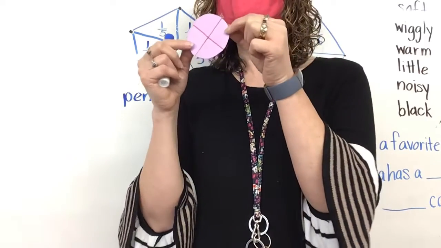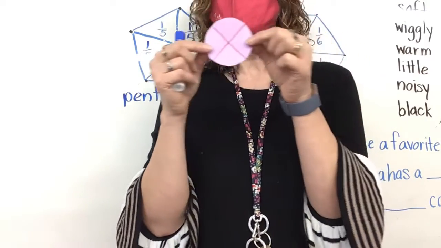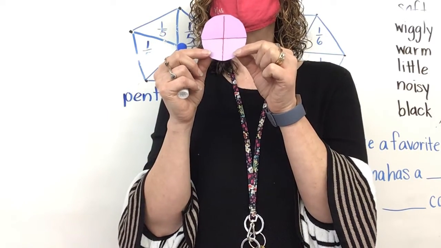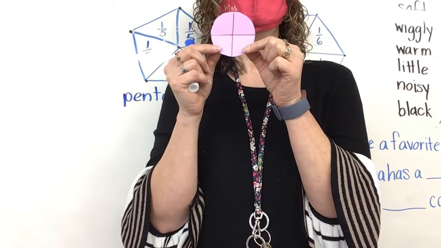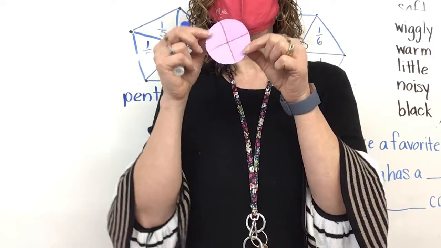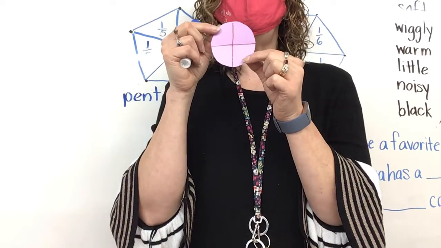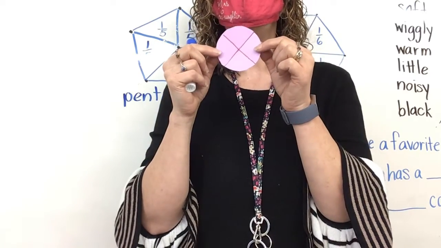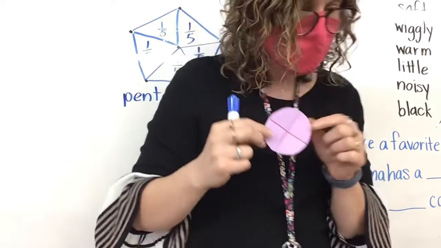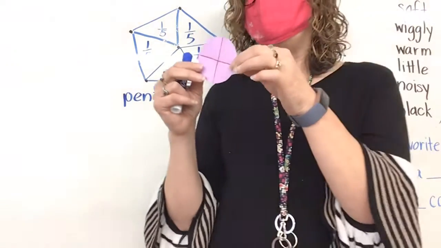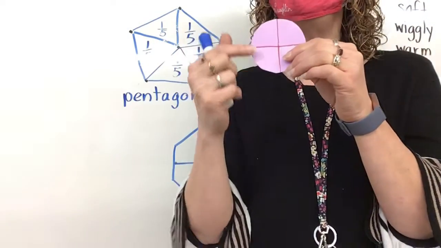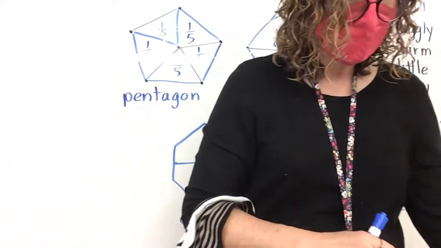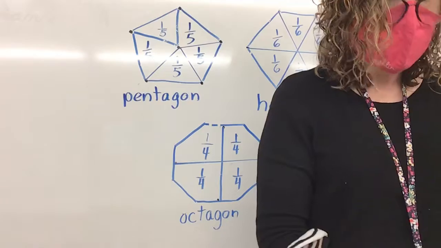So, I'm going to take this same circle, and I'm showing you what the first one looked like, the one I did in the book. Is this what yours looked like that you did? Yes. So, do you see that this and this are exactly the same? Yes. Alright, so even though it was just turned slightly different, they are divided exactly the same. Now, they do not tell us to write in it, but if we were going to write in the pieces, what would we be writing in each piece? 1/4. 1/4, very good.